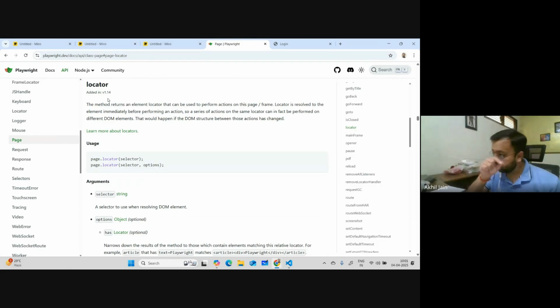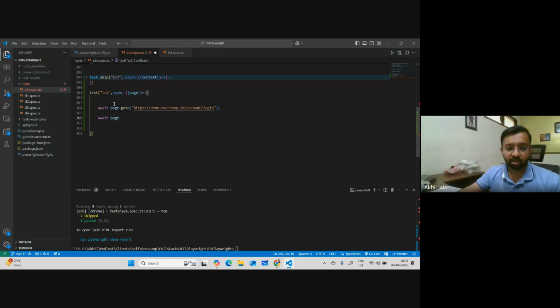In our case, locator can accept both. You can specify a CSS path or an XPath, and both will work. You do not have to specify whether it's a CSS or an XPath. Playwright is intelligent enough to understand this and take it up. So we'll say locator and provide the value. Now this will be able to find the element on the screen by using the XPath strategy.